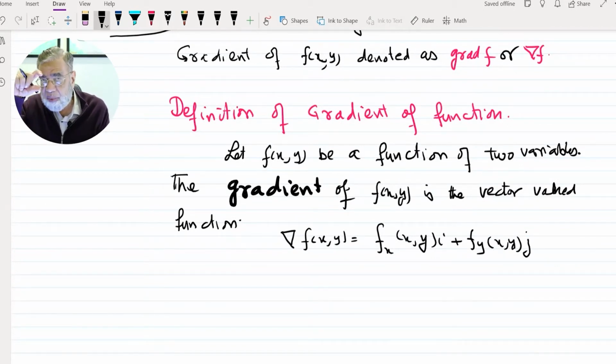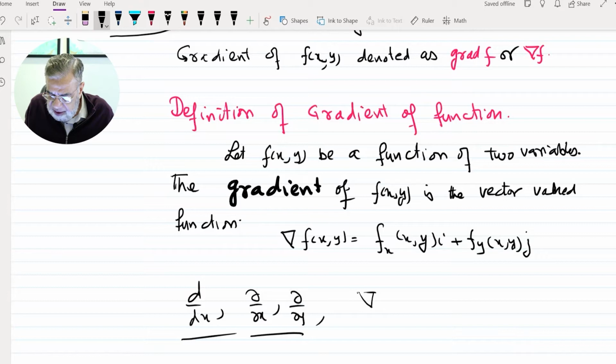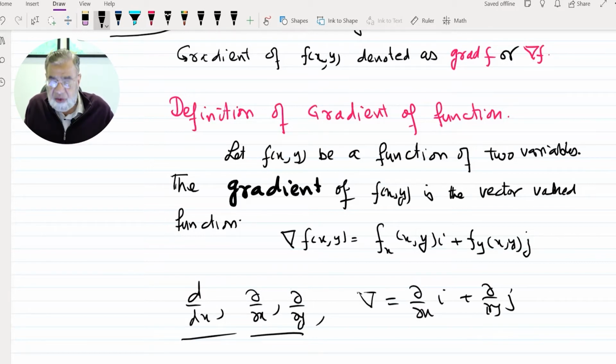So that we get the operator. We say this is the differential operator. As we have d/dx, this is a differential operator. Then we have partial/partial x, the partial derivatives; they are differential operators. And also here we have the gradient. The gradient is the operator ∂/∂x i plus ∂/∂y j. So here you can see that when we define the derivative with respect to x, it is a partial derivative. When x is changing, no other variable is changing. When y is changing, no other variable is changing. Here we have a function of two variables, and we have this gradient or del. This is our definition.